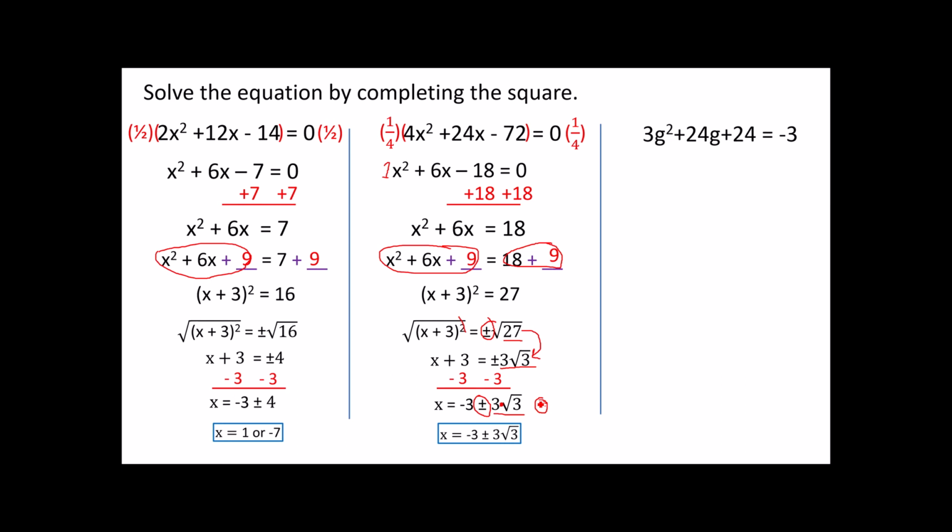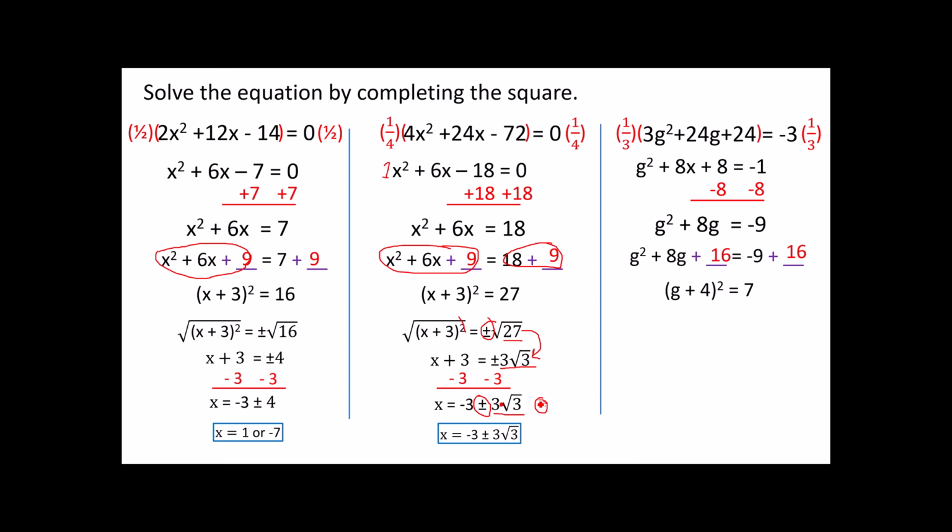Here again, I'm going to ask you to pause the video, try it on your own before you watch me do this. I'm going to clear out my leading coefficient by multiplying through by 1/3. Again, I'm going to move that plus 8 to the other side. I'm then going to look for what I can add to the left side to make this into a trinomial squares pattern. Hopefully you realize that's a 16, and then you factor.